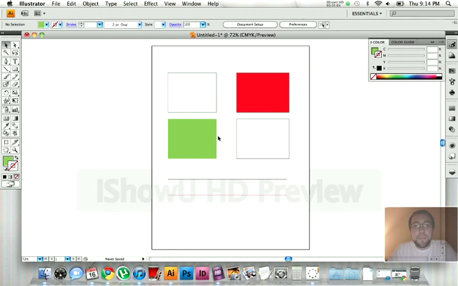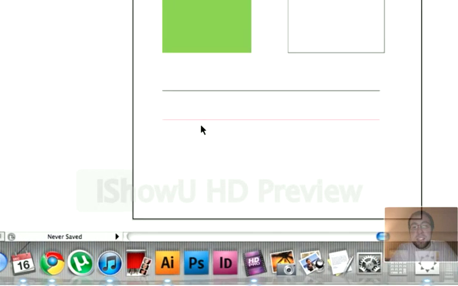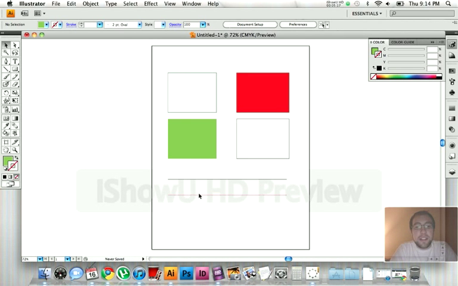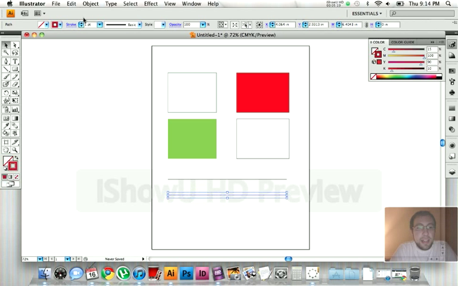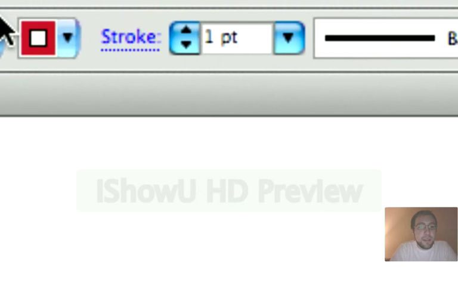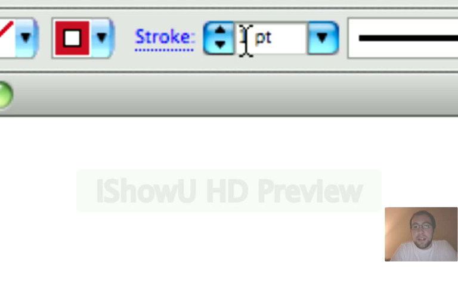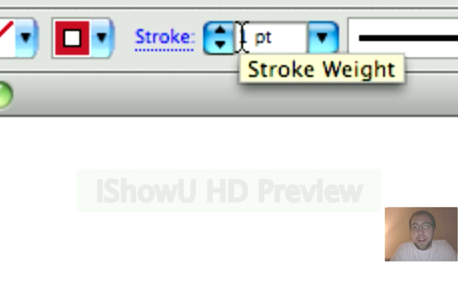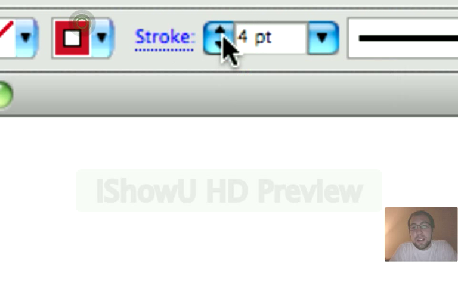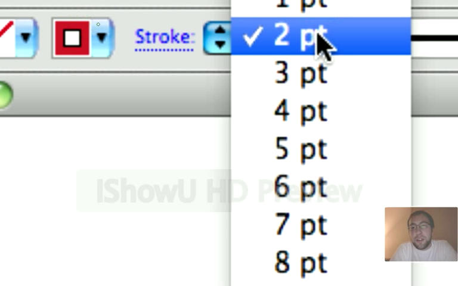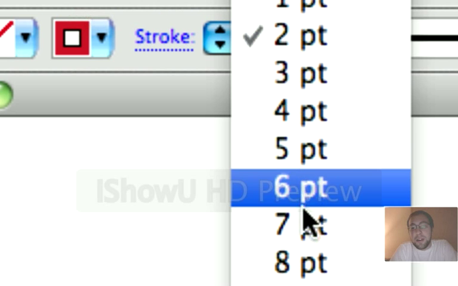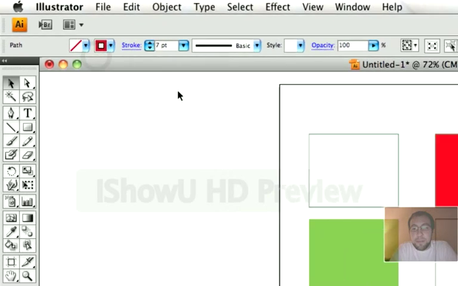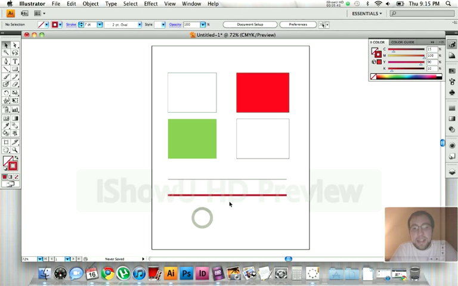Okay, so this has just been the real basics of changing fill color, stroke color, and the stroke on a line. One more real quick thing I'll add is if you want to change the thickness of that line, if you want to change the thickness of that stroke, again, make sure that line is selected. And right up here, you have this little window that says stroke, and you have a numerical value right there, a number value. You can press the up button, you can press the down button to resize that, or you can click on the drop down and you can select a number out of the list. Okay, I'm going to select 7 point. You can see that line is now 7 points thick.